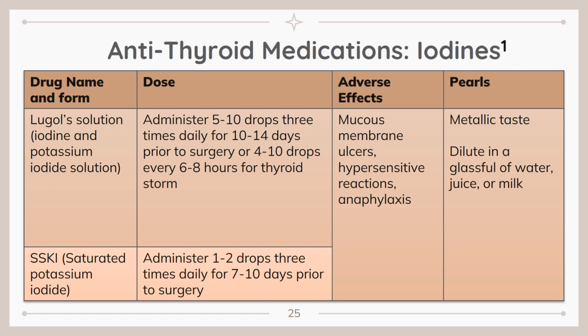Regarding whether it is taken prior to surgery or for thyroid storm, just make sure you look up the specific amount of drops that are needed. Additionally, for adverse effects, it can lead to mucous membrane ulcers whenever they are ingesting this. They may also get hypersensitivity reactions as well as anaphylaxis if something is really severe. When the patient is ingesting this, they may notice a metallic taste as well, so just warn them prior, if you do remember.